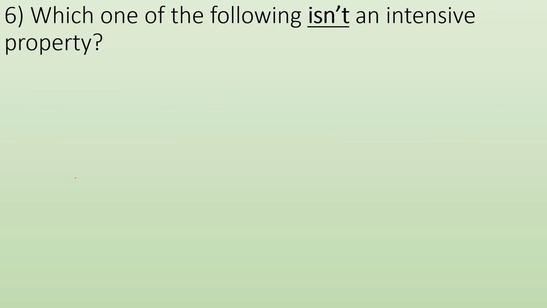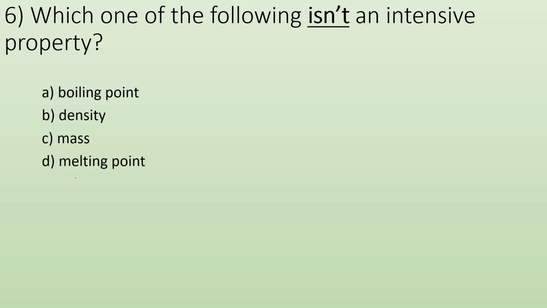All right, which one of the following isn't an intensive property? So if we take a look, boiling point, that's going to be intensive because it has to do with the identity. It doesn't matter how much water you got, it's going to boil at the same temperature. The density, also intensive, right? Liquid water is always going to have the same density, whether you have a thimble full or a cup full or a whole pool full.